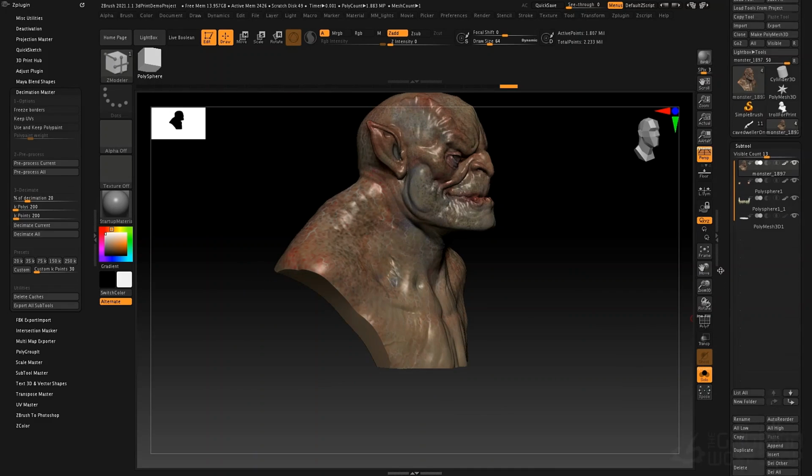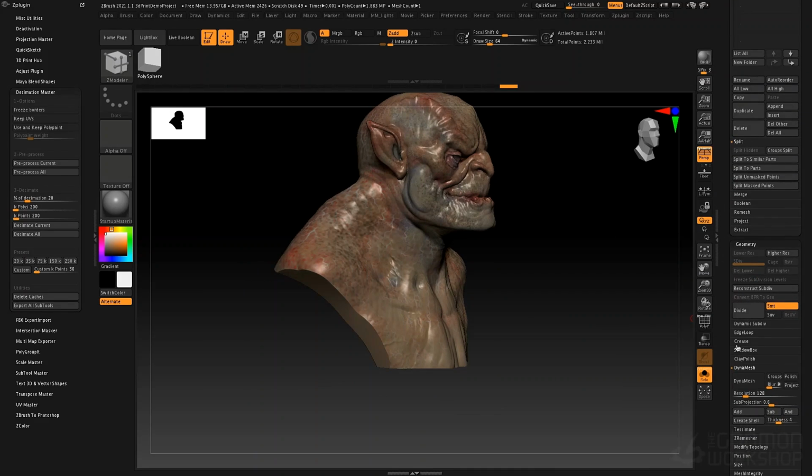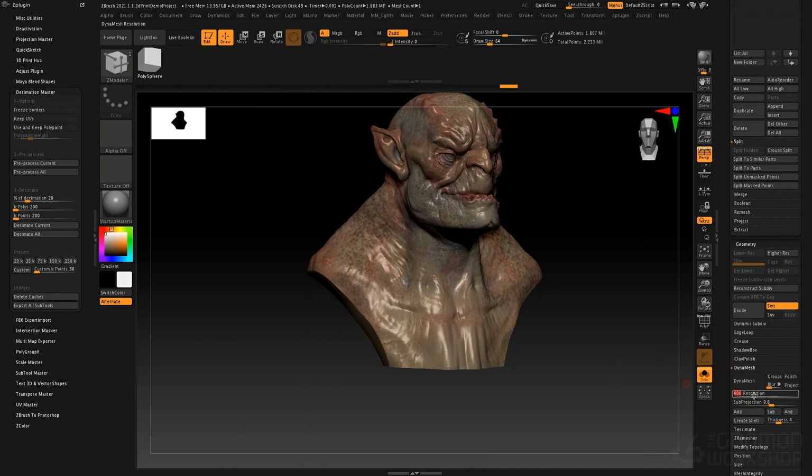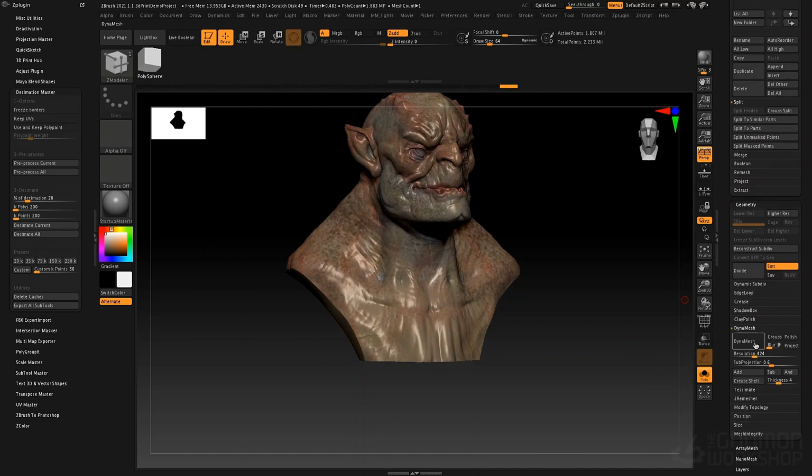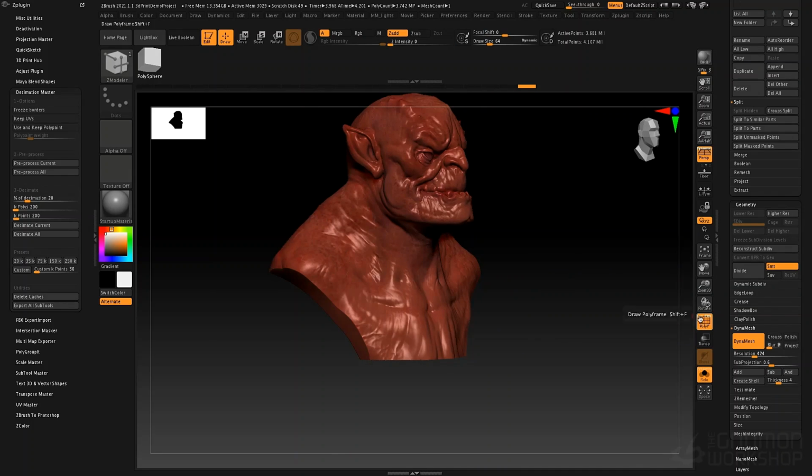And we're going to Dynamesh the mesh again to do this. So we'll go down to Dynamesh. Now we want to keep all of our details, so I need to turn my Dynamesh resolution up pretty high. So set our Dynamesh resolution high enough that we maintain our polypaint detail and we maintain our sculpted detail. So let's go ahead and click Dynamesh. And there we go. We are in Dynamesh mode now, and we haven't lost any resolution. If we go into frame mode and turn on line again, you can see it is quite dense.